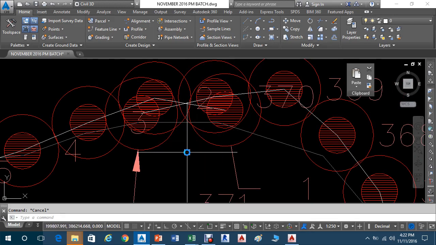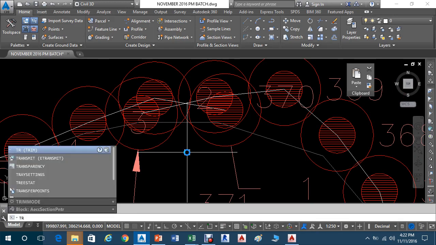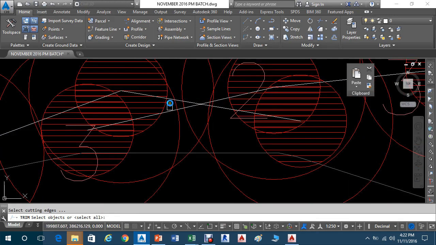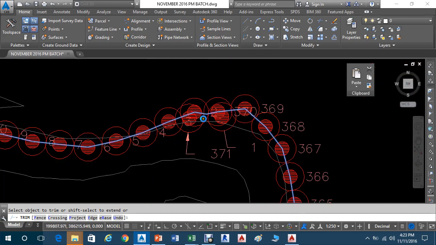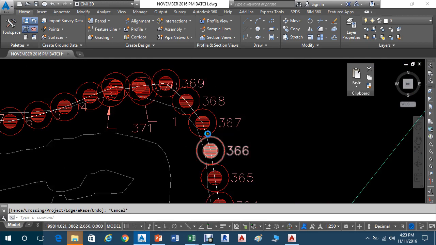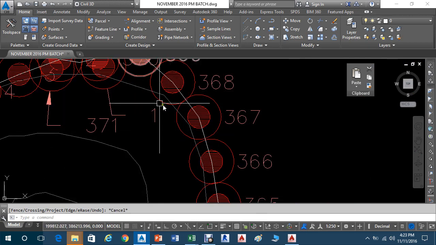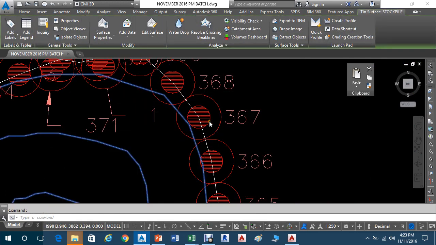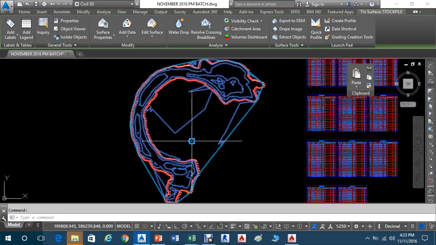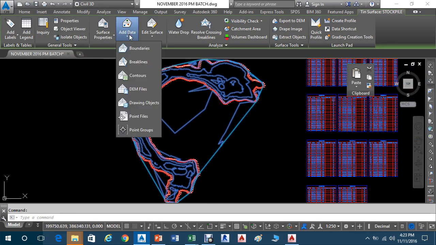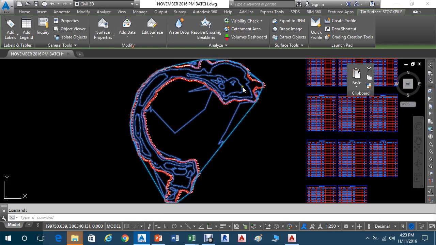So just do an AutoCAD trim. You can use the plain trim here. Select this one. Then escape. So now I guess this one will work already. Select the surface again. Then go here to add data, then boundaries.